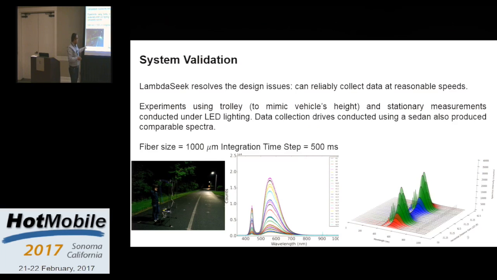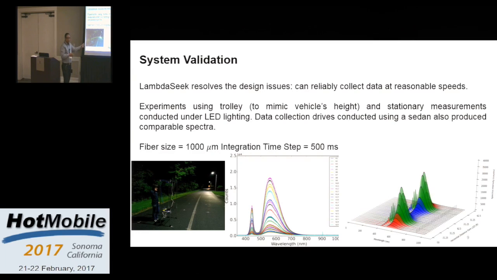So we were able to set up a grid on the road and put the box on a trolley to mimic the height of the car, and just move the trolley along the road and place it on different points on this grid, which was laid out on the road, and measure the spectrum in a stationary fashion first, then just move it along at a walking pace, collect it, and eventually put it on top of a car and drive around. During this whole process, we found that two parameters are important when it comes to using spectrometers. Firstly, the diameter of the fiber that is used to collect light, and finally the exposure time, how much time do you expose the fiber to the light for collecting each sample, right?